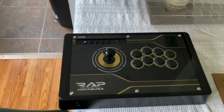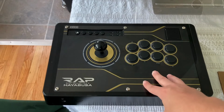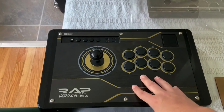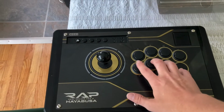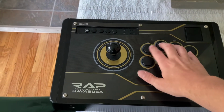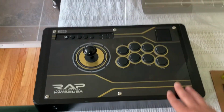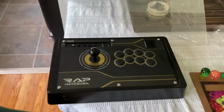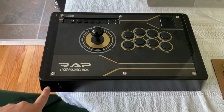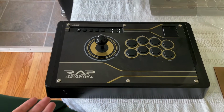And also I realized that there's different button layouts for arcade sticks, which I later found out. This is the Noir layout, which I prefer. It just feels better on my hand than the Vewlix layout. So that's one of the reasons why I chose this stick. Another reason was that this one has a headphone jack, so that way I can live stream and connect the Elgato chat link cable to that.